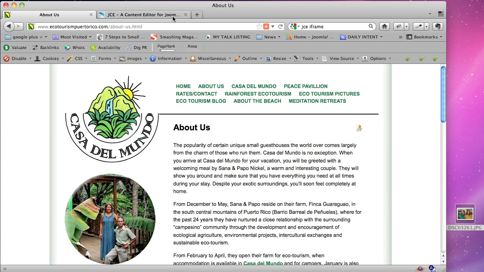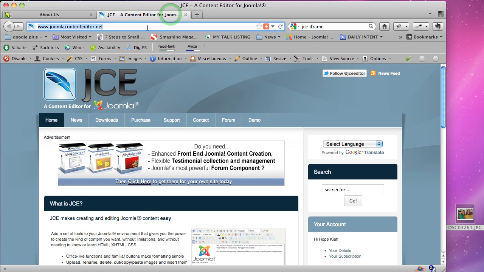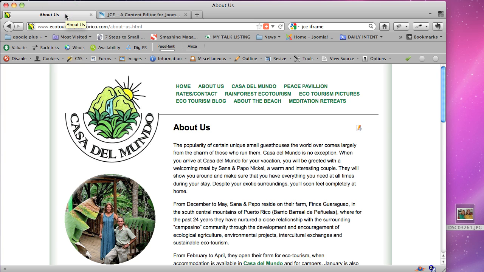And the plugin we're working with is from the Joomla Content Editor, which I always recommend people use on their Joomla sites. It adds excellent functionality and ease of editing. And you do have to pay for the plugins, but they're not very much. I just add all their plugins to all my sites. And the plugin we're talking about today is the Image Manager.